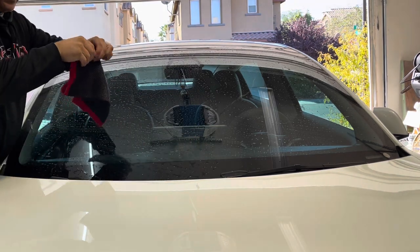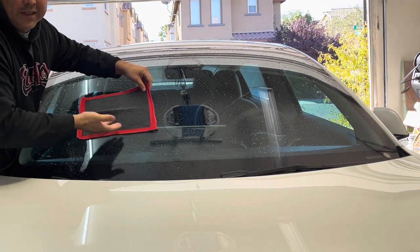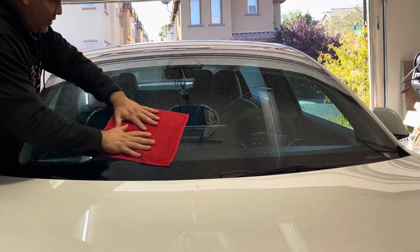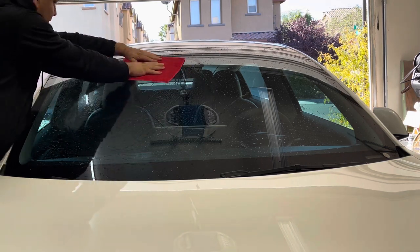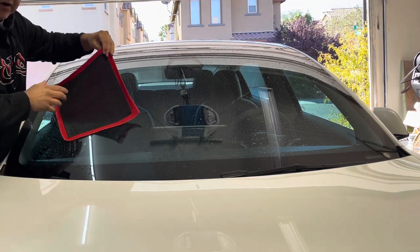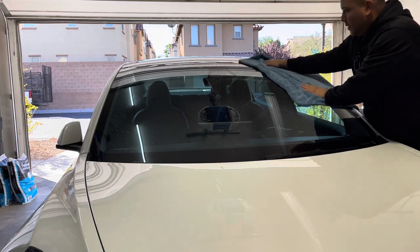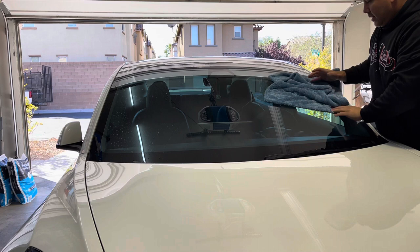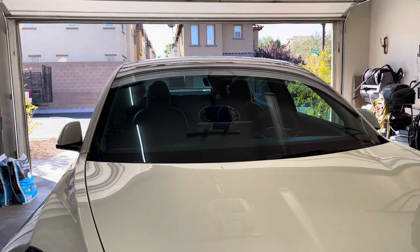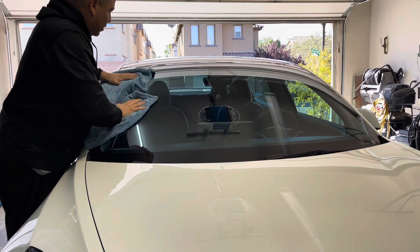Now the towel is ready and prepped. If you're going to clay the paint later, it's good to go. We've done all four sides and given it a little extra to make sure we didn't miss anything. The towel is ready to be used anywhere on the car. We've finished cleaning the window. Now I'm going to dry it using my Glacier 1100 towel - the best drying towel you can get. This is the mid-sized version; they make three sizes: small, medium, and extra large.